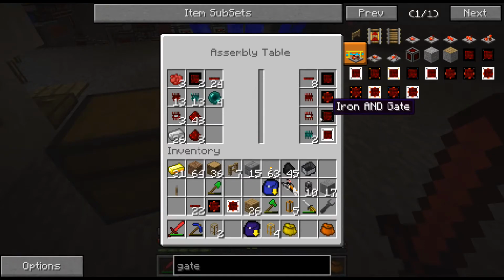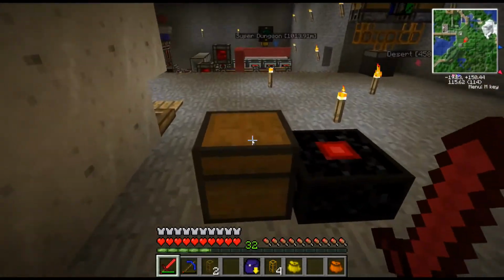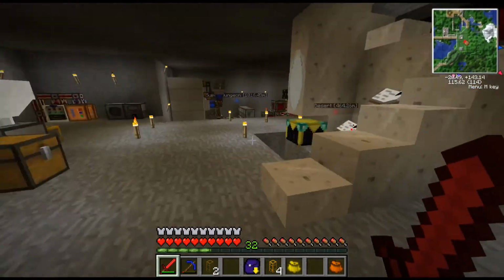Let's turn this off. I'm not sure I'm going to need that. We might just use the other OR gate. We need an OR gate. Okay, so here's what I'm thinking. Let's go look for space, though. This might be a little bit longer of an episode now. I think we're a little bit over the time.